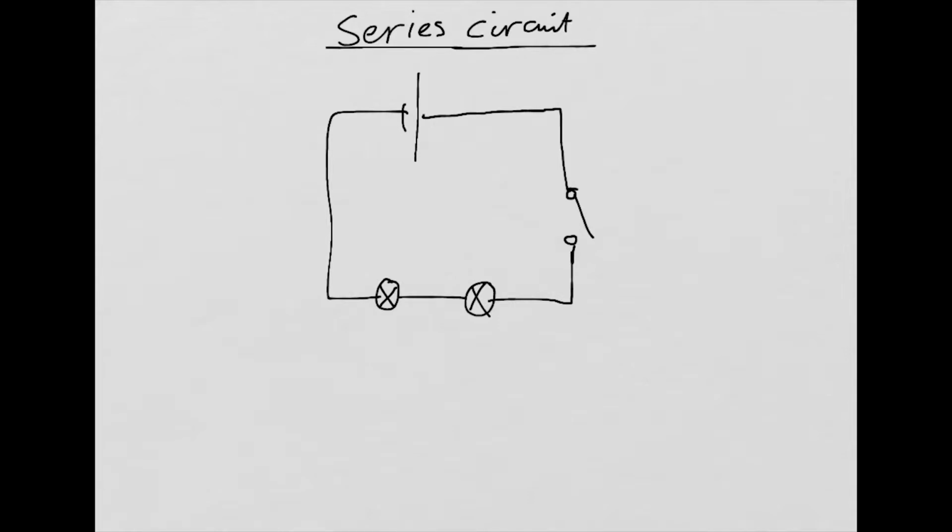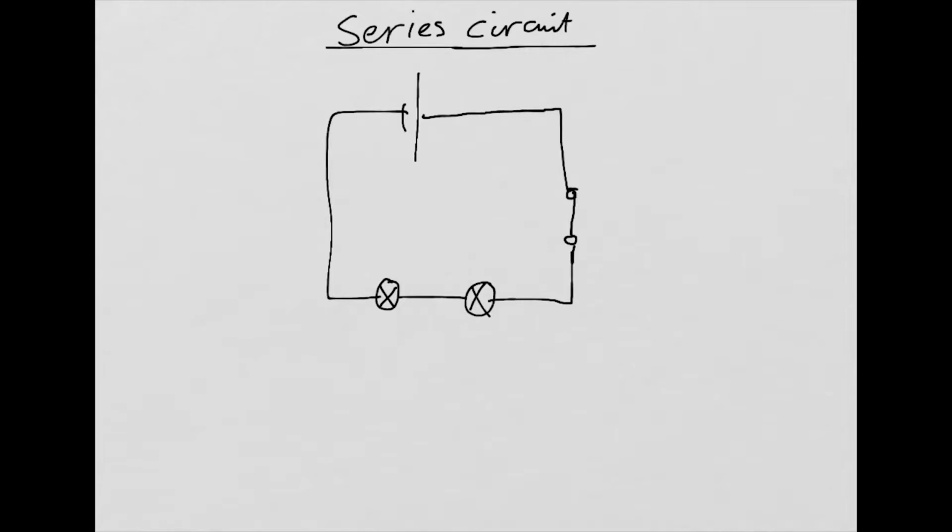So the current is flowing from the cell through the switch. Well, it's not actually going to flow at all at the minute because the switch is open. So if the switch is open, no current can flow. Electrons cannot move through the circuit. Remember, that's what current is. It's electrons moving through the circuit, and they can only move through complete circuits. So let's make it a complete circuit. Let's close the switch, and now we've got electrons moving around the circuit through each bulb, and then back to the cell again to collect some more energy to flow around again.